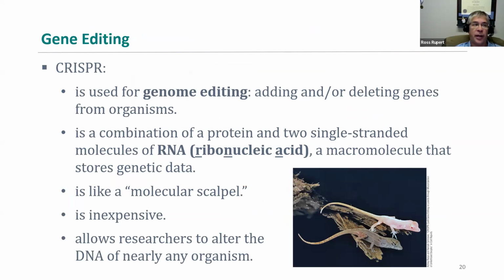Another helpful tool in the DNA laboratory and in the world of DNA is called CRISPR, and that's a genome editing tool. You basically take the gene that you're interested in editing and you feed that information into the test tube in the form of a little piece of RNA, and then it creates a new version of that gene. It's basically like a molecular scalpel.